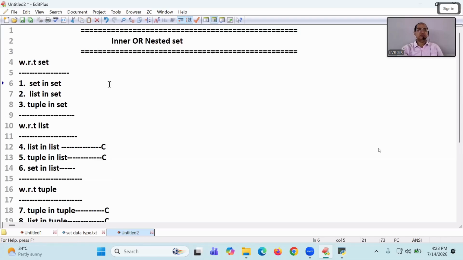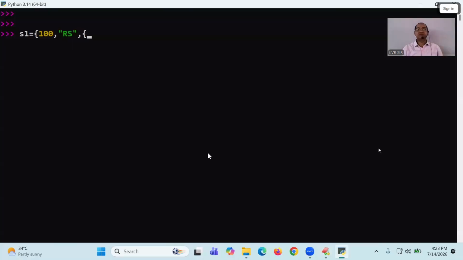Set in set. Defining a set in a set is not possible. Sir, why? I will go to the example. Look at that. I'm writing S1 is equal to {100, RS, 30, 28, 22}.